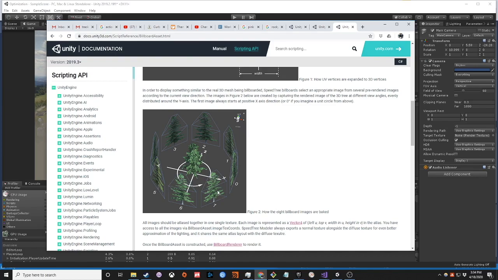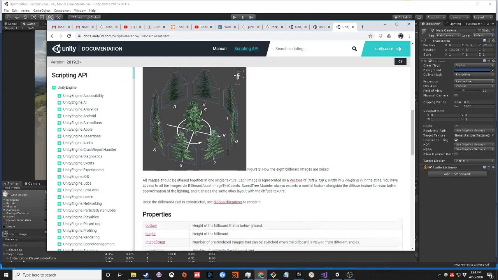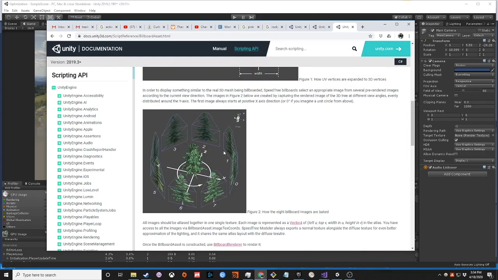We could put some depth or bump mapping into that tree and things like that. I don't know whether or not that's actually supported. I think it might be, depending on what you put into your renderer or into your material in your billboard shader. But in the end, you're far enough away at this point that all you really care about is getting kind of the gist of the tree. And then at some point, as you get closer, it'll change from the billboard renderer to a full renderer. And of course, the LOD group will support all that.